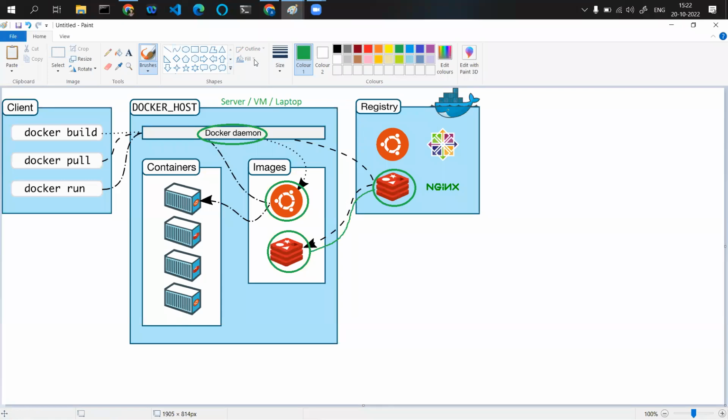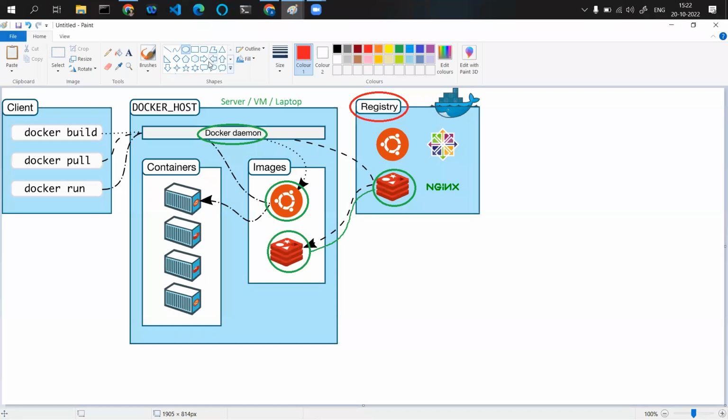So there is a service called a registry. A registry is a service which allows people to publish their Docker images. For example, GitHub allows people to publish their Git repositories. YouTube allows people to publish their videos. Similarly, Docker registries allow people to publish their images.